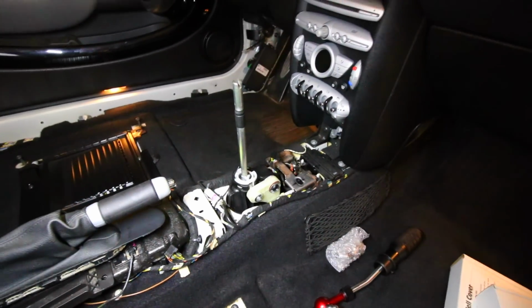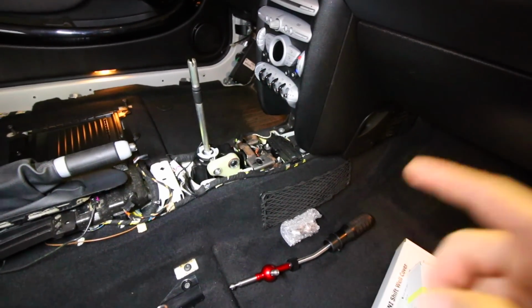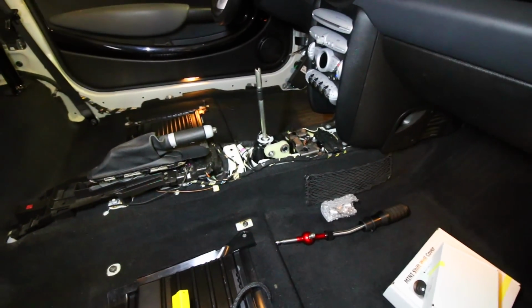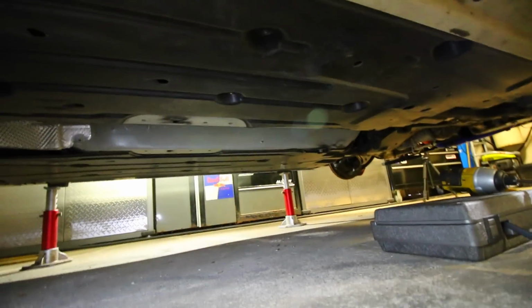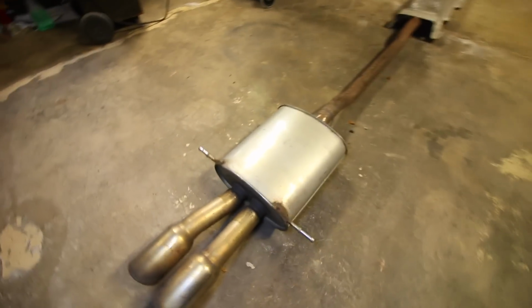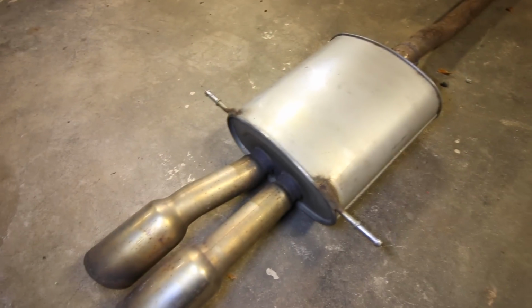Now, this is essentially a very similar DIY as opposed to the install that we did on my little brother's Golf for his short shifter. So if you guys remember, in order to change that out on his car, when we went underneath, we had to take out the exhaust system. Now, I already jumped the gun, went ahead and took it out, and this is it right here. I used a set of exhaust pliers to pull off the hangers on there and there.